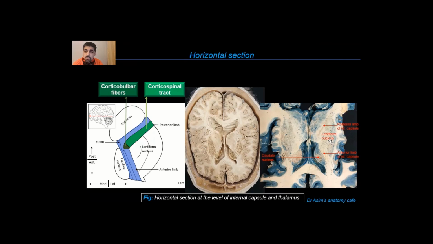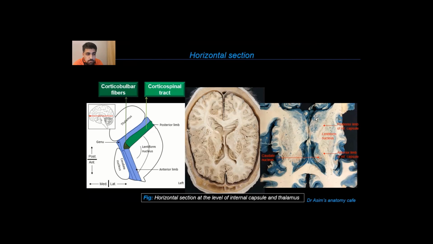Now there are some other structures which you will be able to see more clearly on the prosections when you see them in real life, and those structures are as follows. These are the lateral relations of the lentiform nucleus. So just lateral to the lentiform nucleus over here, this whitish region here is basically known as the external capsule. So basically, if you follow these structures, you'll see that they are situated in such a fashion that we've got some gray matter followed by white matter, and then gray matter, and then white matter, and so on.